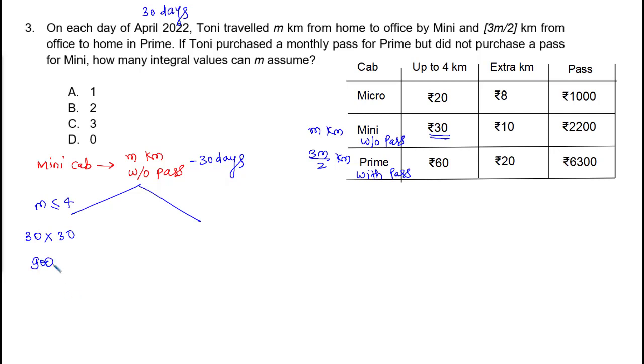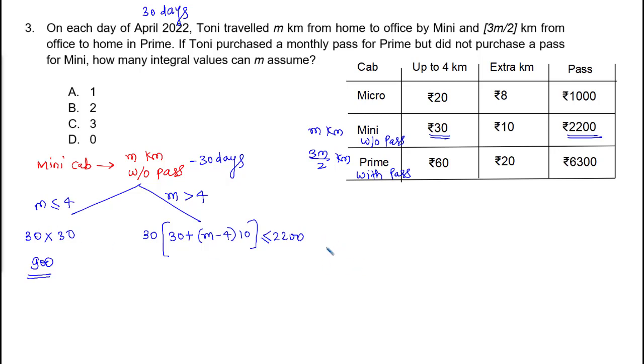So over here he is not going to purchase a pass because the pass costs 2200 rupees, and over here the charges are 900 rupees. So he will definitely not purchase the pass. If I say the value of m is greater than 4, everyone, in that case the total charges are going to be how much? For 30 days, every day 30 rupees plus m minus 4 for these additional kilometers, every kilometer 10 rupees. He is not going to purchase the pass here, everyone, means the total charges are going to be less than or equal to 2200. If the total charge exceeds 2200, then he will purchase the pass.